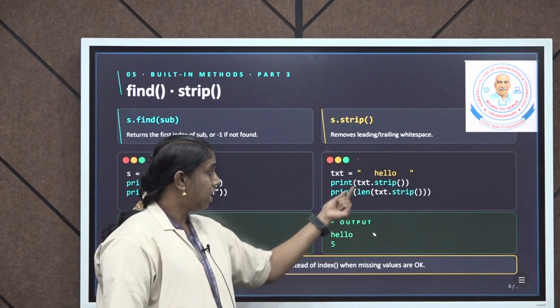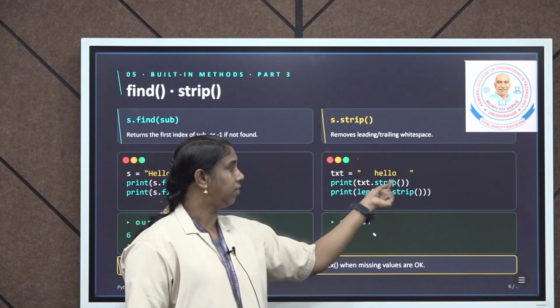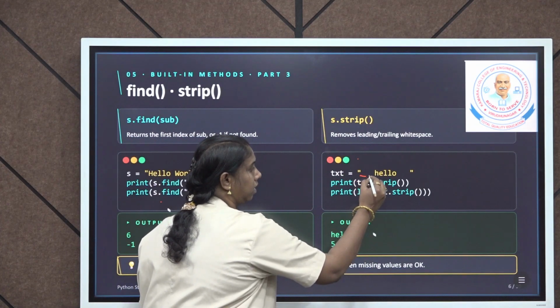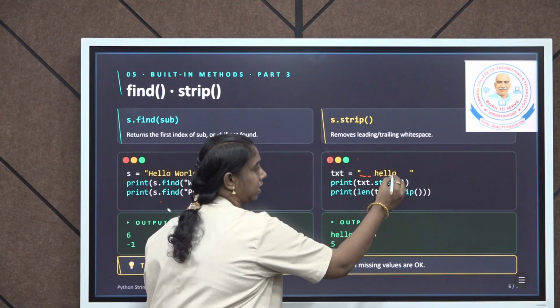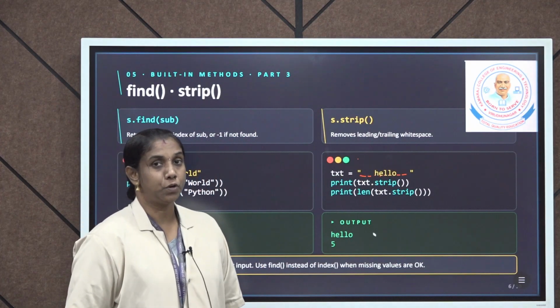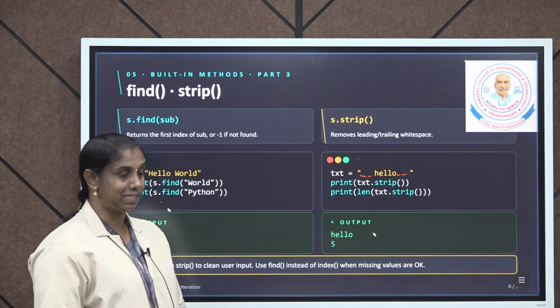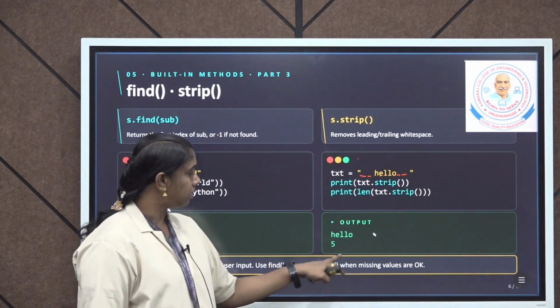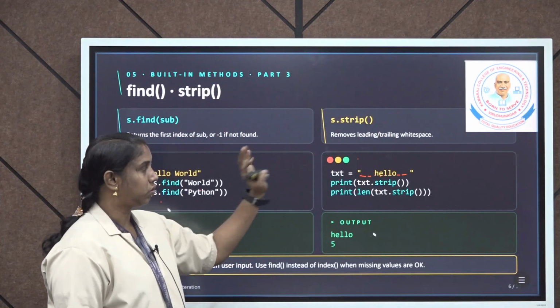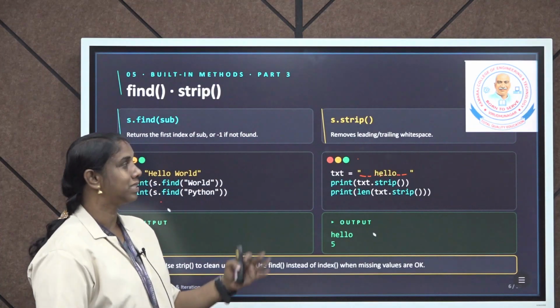Hello. If you check the length, counting 1, 2, 3, 4, 5, 6, 7, 8, 9, before strip the length of the string is 9. After removing the space, the length is 5. This is the purpose of the strip built-in function: to remove white space.